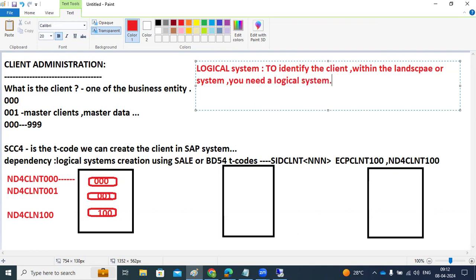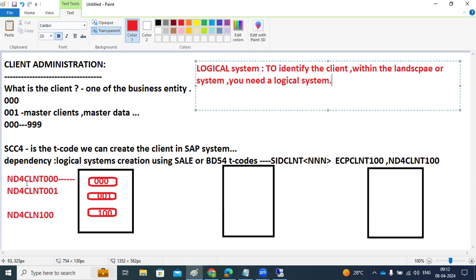Sometimes they may ask you what is meant by logical system. To identify the client within the landscape or system, you need a logical system here, right? So that is the reason. Here also you have one more system, maybe one client, two clients. Here also the same client. Then how can we identify which client the data coming from outside needs to be sent from?